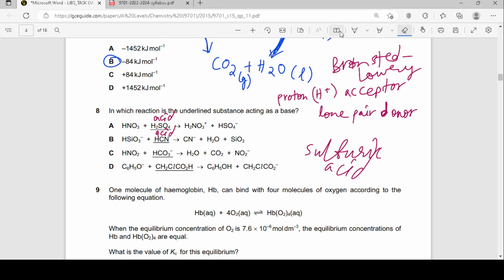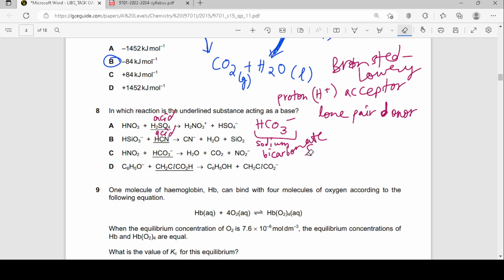Now if you look at HCO3 minus, that's a bit more tricky, because HCO3 minus is becoming H2O and CO2, so it's hard to see whether it's an acid or not. But HCO3 minus is quite a famous base. It's part of sodium bicarbonate, which is a very famous base. I don't know if any of you have ever heard of it, NaHCO3. At the very least, as I remember, maybe I'm wrong about the formulas, but that should be it. So HCO3 minus is actually the bicarbonate ion, or hydrogen carbonate, you would call it.